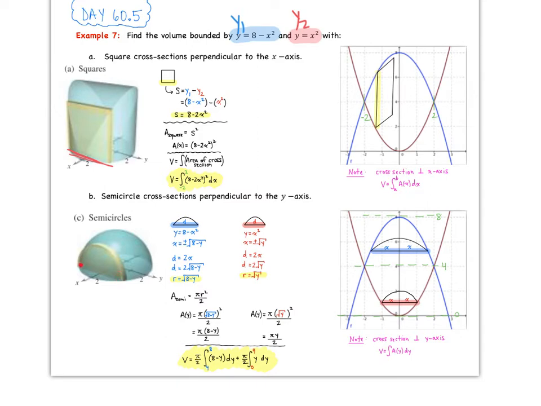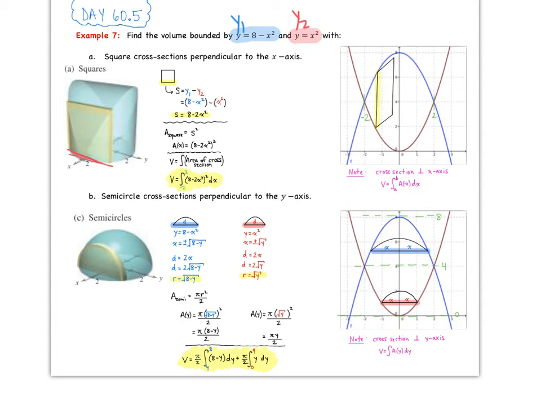Okay, and here is one of those cross sections. So you can see it creates a dome because as we go through, the diameter gets bigger, which in turn makes that semicircle bigger. And then it gets smaller towards the back.